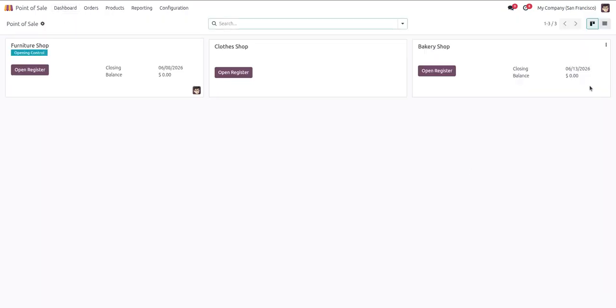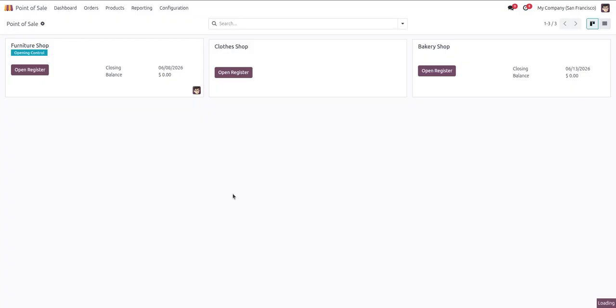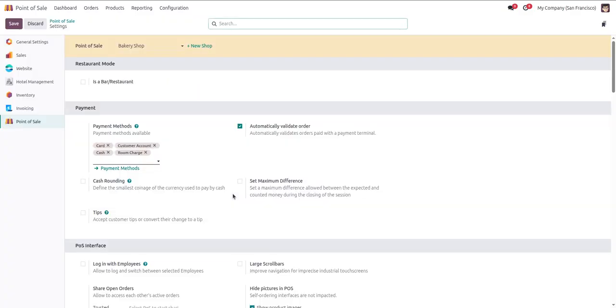When we come back to the bakery shop, for our example, we go to edit and configuration and settings. You can see we have the room charge added for this.